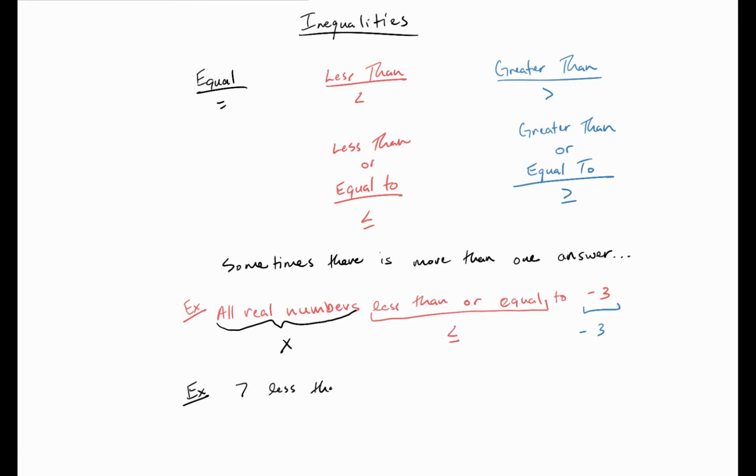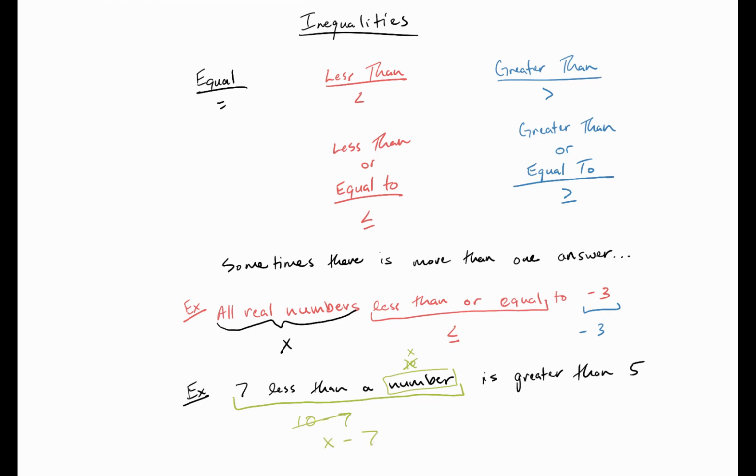Now, let's look at something that's a slight variation on that, that can be a little confusing at times. So now we're going to say 7 less than a number is greater than 5. Now that's 7 less than a number. Let's say that number was 10. Let's just plug that in, right? So if we said 7 less than 10, well, we know that's 3. That's 10 minus 7.